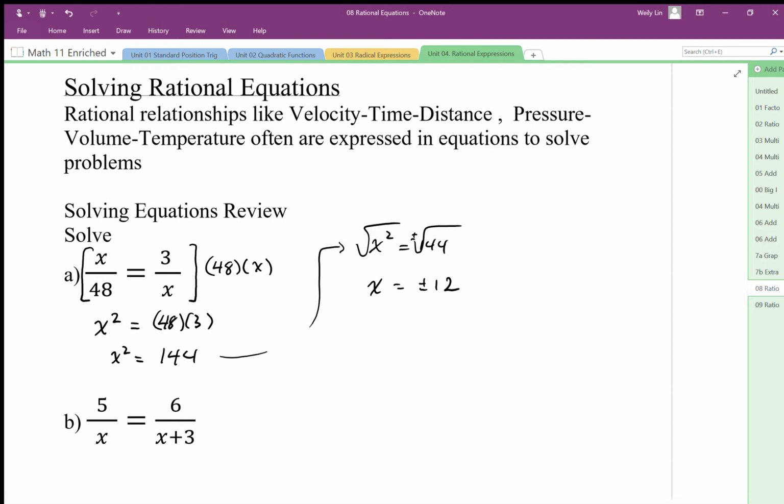We do have to be a little bit careful. Whenever we have variables in the denominator, we should always state that there are some restrictions here as well. That is important to do because there are times when those restrictions will give us extraneous solutions.